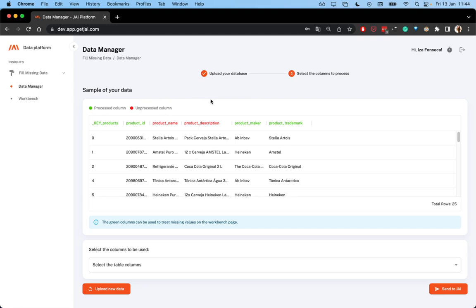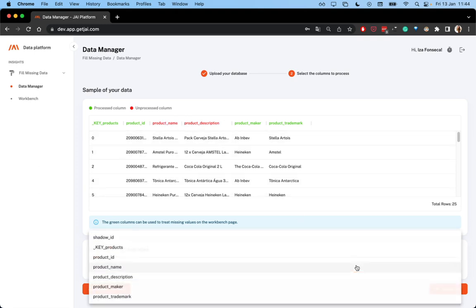And just for you to know, this pre-processing part is just a form of translation, let us say that way, that we make into the categories of these columns to make them more understandable for the machine. So this can make the whole learning process much more rich and efficient. So in this case, we have these two columns that we need to pre-process.